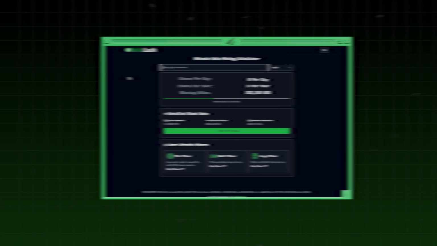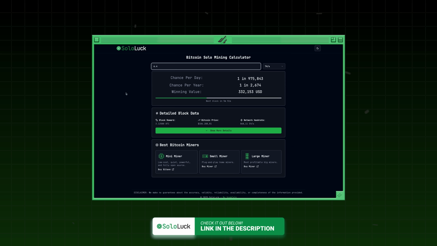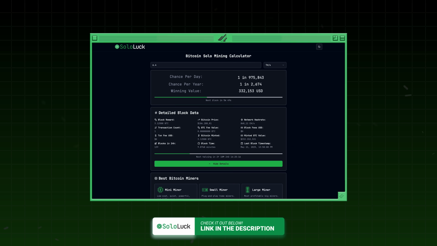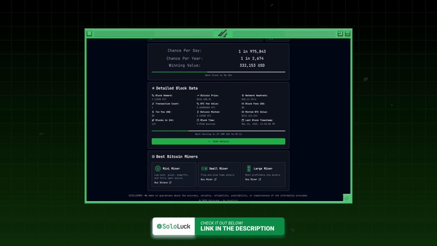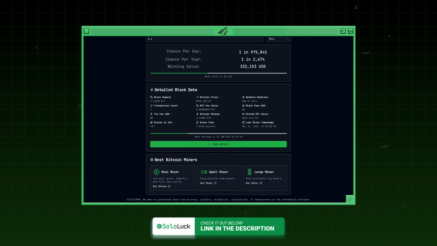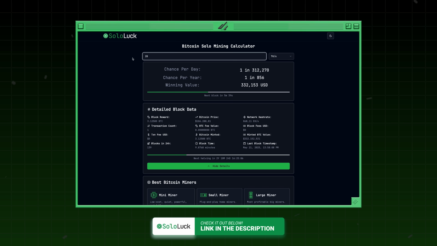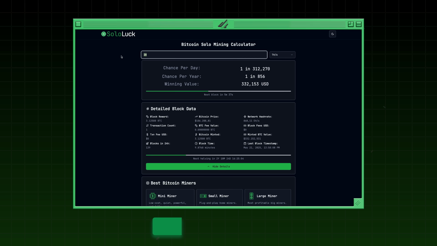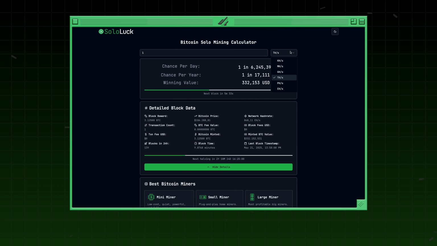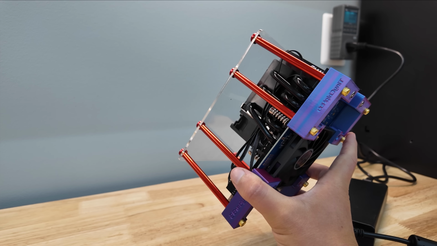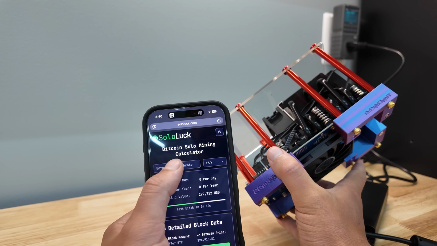Check out your odds to hit a Bitcoin block solo mining. It's SoloLuck.com. This ain't an ad, bro. We made this, and I'm so proud of it. I think it's the coolest and best and most technical Bitcoin solo mining calculator. I'm not here to throw shade. It's just something that we personally spent a lot of time on. And man, does it get me juiced up when I run the data and I see I've got a real tangible chance to be the next person to solve a Bitcoin block with a mini Bitcoin miner.